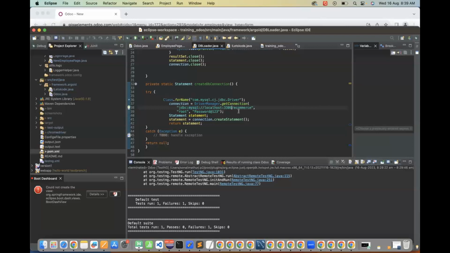And this is the database name. So right now I'm connecting to e-commerce. It will fetch all the details of that database, all the tables and everything from the database. Querying and all we will still need to do a lot of other stuff, but till now, it's just the connection that we are making with this database.